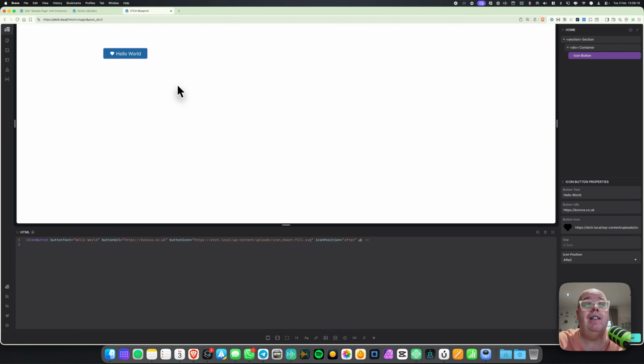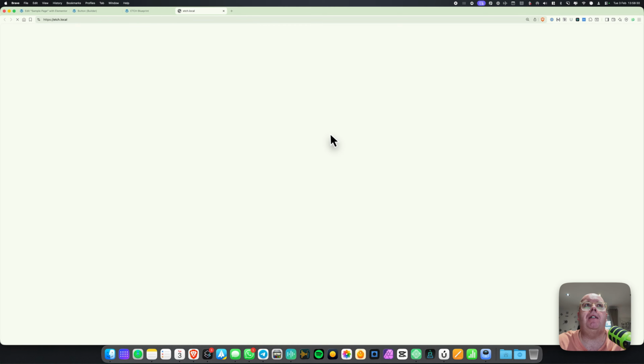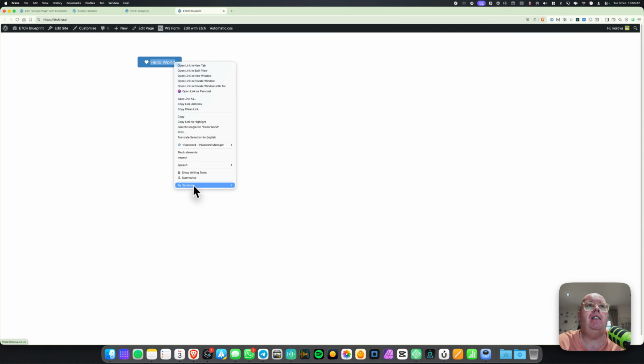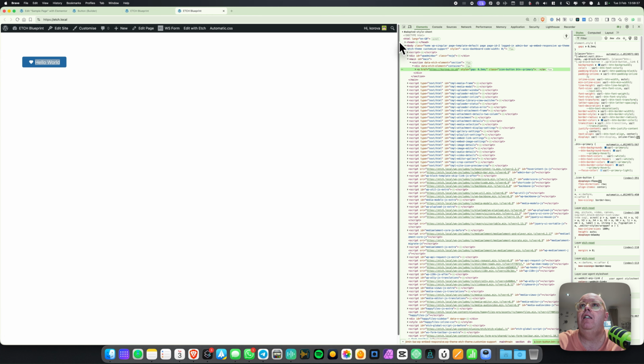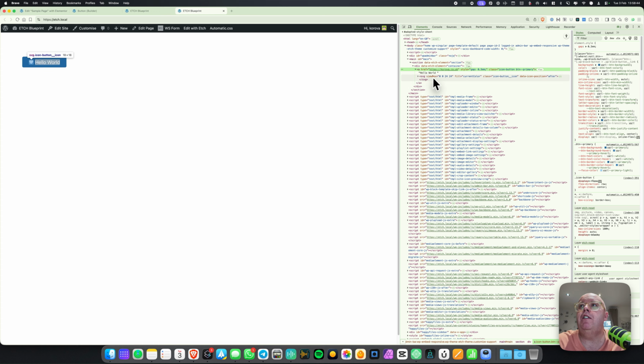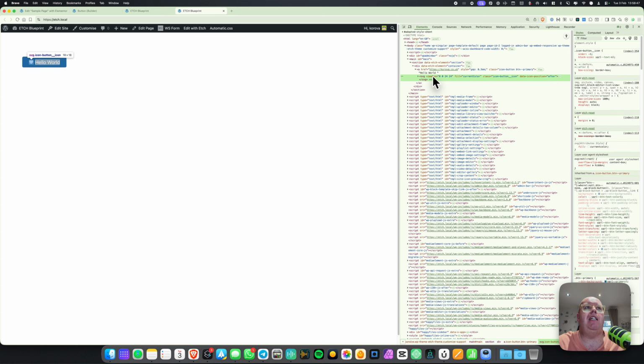Obviously, it's done nothing to the button because we've not connected up the CSS to react to whatever this value is yet. But we'll just have it set to after, and then we'll go and look at this on the front end. We'll see what we got in the HTML. So I'll right click, click on inspect, and then we will go to the button here. But we specifically want to look at the SVG, which is the icon. And as we can see here, we got the data icon position equals after.